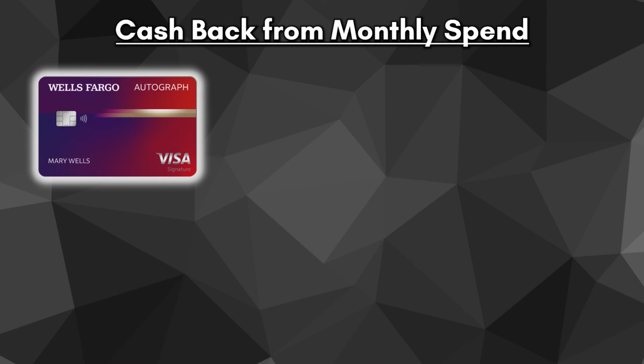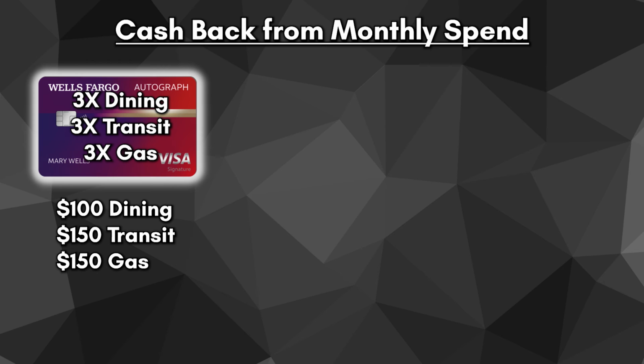Okay, so now that we've done our spending for the month, let's calculate our cash back and see how we did compared to the challenge we were issued earlier. On the Wells Fargo Autograph card, we earned 3x points back on our $100 dining, $150 transit, and $150 gas purchases, which totals $12 in cash back.